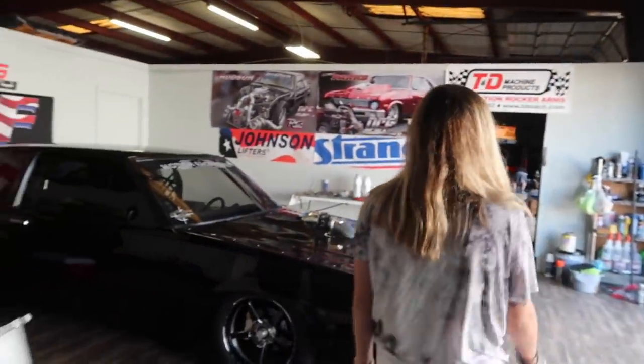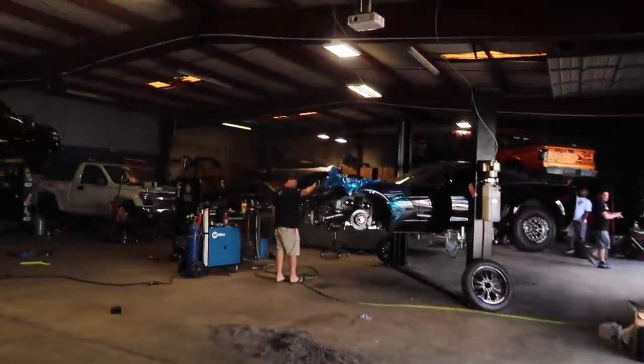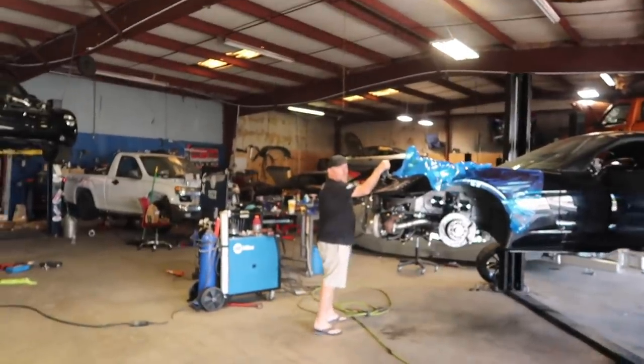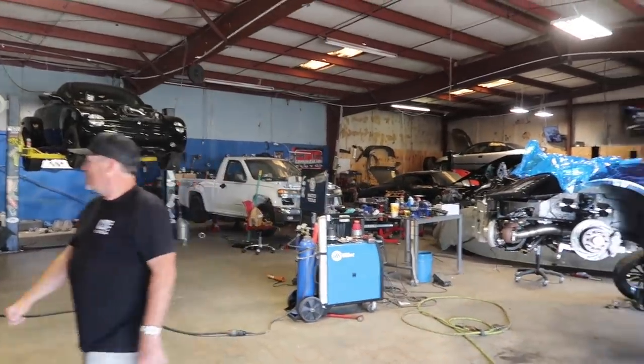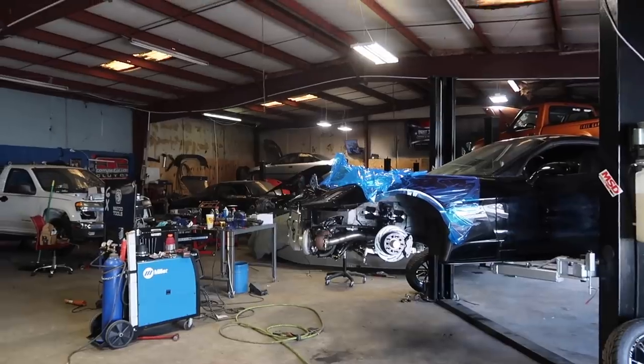I can't focus right now because Allura's here. Let's ask Allura what she thinks about her new race car — are you excited to drive the new car? She doesn't have a name for it. Hear me out: the other Mustang we call Eddie Murphy, so why don't we call this one Charlie Murphy? That's Eddie Murphy's brother. New name for the new car — Charlie Murphy. Eddie Murphy and Charlie Murphy. Ben says he likes that, it's creative. Though some feel it can't just go off another car's identity — it has to have its own identity.